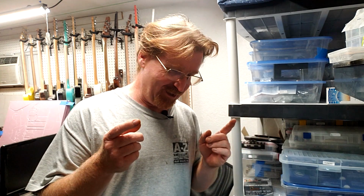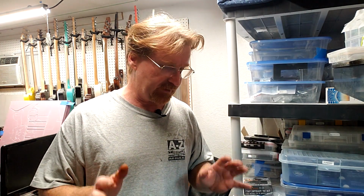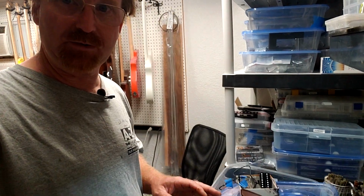But I'm going to be working on this guitar. Since doing the Great Guitar Build-Off, I've just been getting into working straight on guitars, not doing any filming. It takes a lot to set up the cameras, as you could tell, getting everything set up right and doing all that editing. I just want to get back into getting some guitar done. I've got a lot of projects here. Let me show you what I'm doing here.